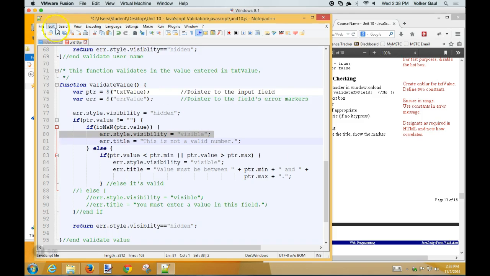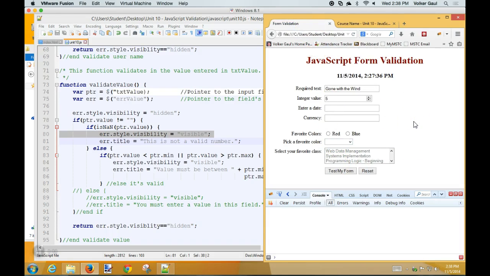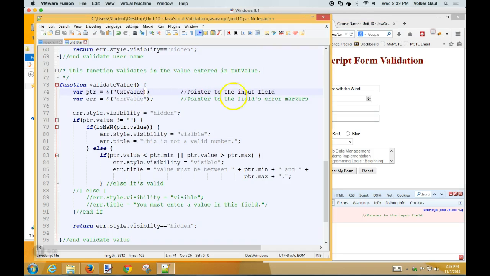So let's see how that goes. Doink. PTR, forgot something. Text value, missing a quote there. That's why that's still black, I was wondering.